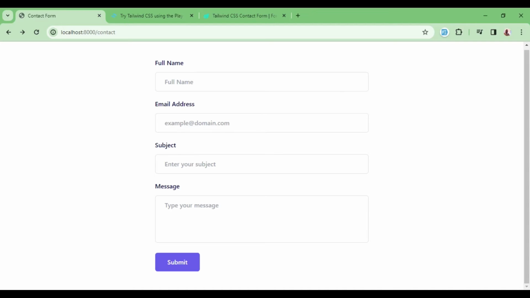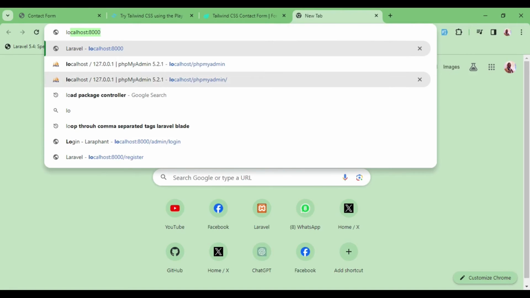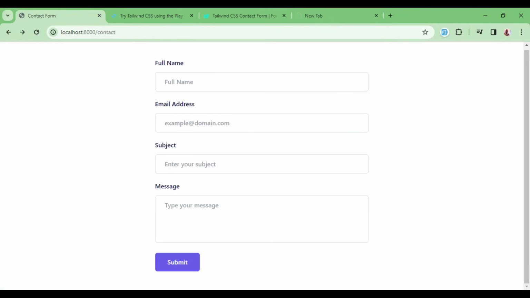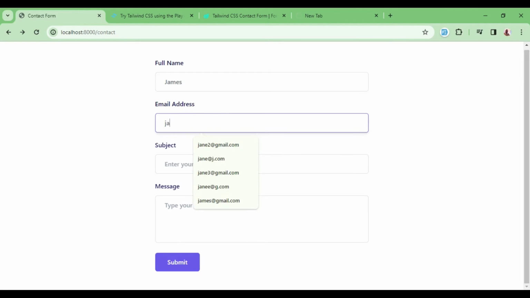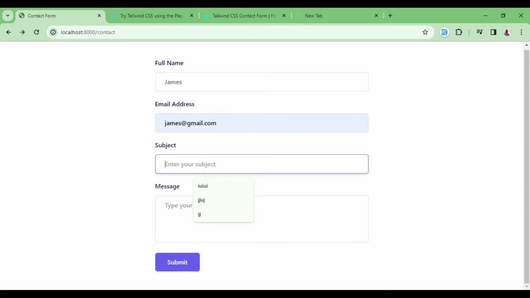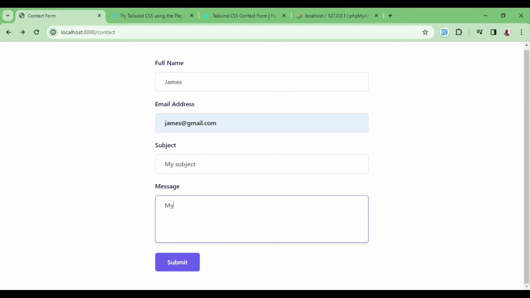And now I want us to attempt and see if we can actually be in a position to save something in the database. And I'd like to just open our form here. And as it opens, I would like to type in a name, so we can say James, at gmail.com, and then the subject, my subject, and then for the message we can say my message.